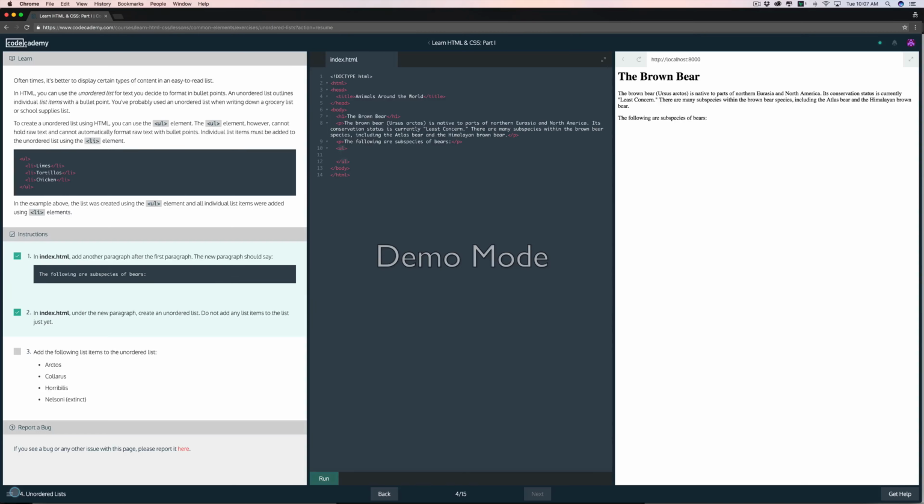And now with each list item, what we want to do is LI, Arctos. Man, there's a lot of closing and opening. LI, Colaris. LI, Robolis.